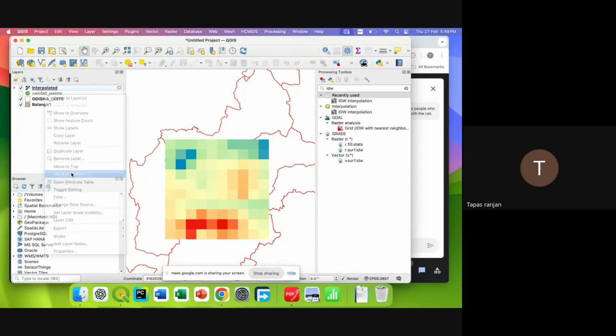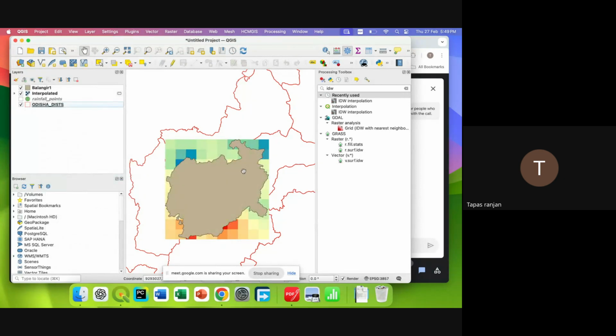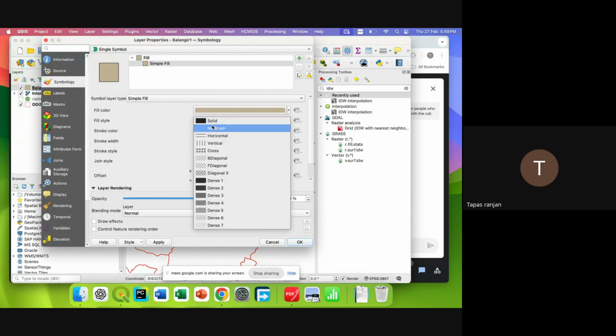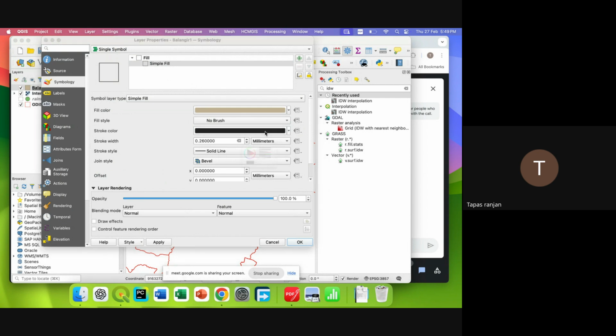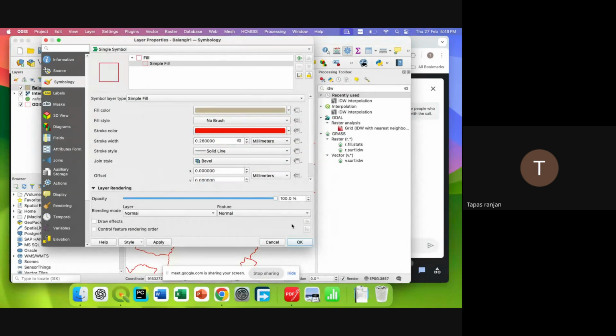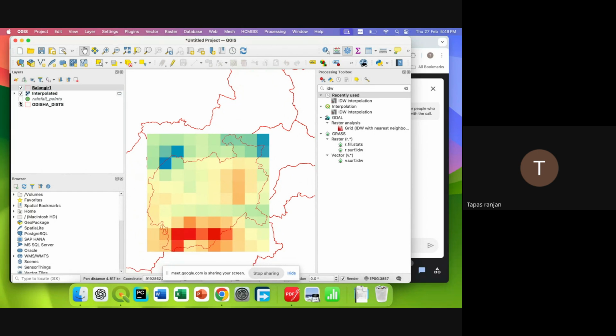Let's move this one to top. Sorry. So in this way, we can clearly see this one, and we have created this raster file.